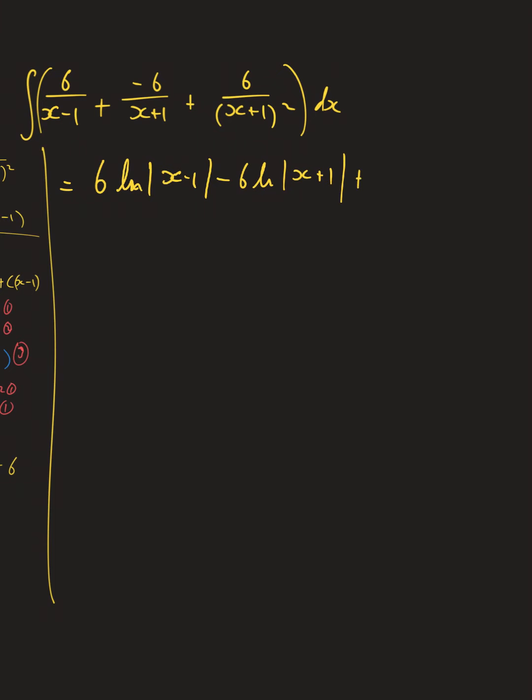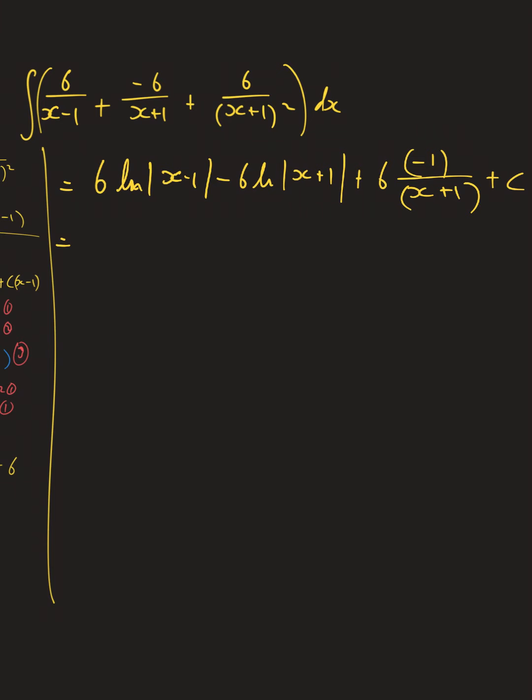And for that last term, I'll have that plus 6 in front. And what we have there is x plus 1 to the power of minus 2. So again, you could substitute u in for x plus 1, but since it's just x plus something, we don't really have to do that. The integral of x to the power of minus 2 would be minus 1 times x to the power of minus 1, or minus 1 over x in this case, or x plus 1 that we have here. And finally plus c, constant of integration.